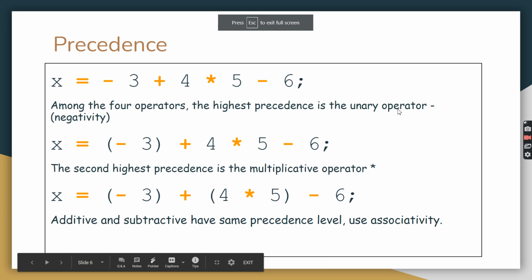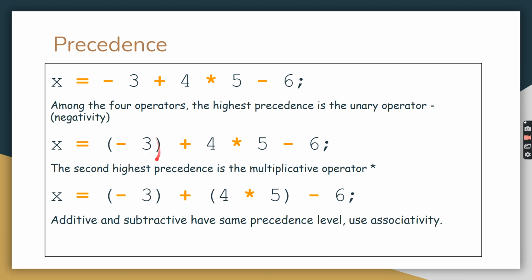Therefore, we'll go ahead and use the unary operator negativity to bind the minus sign to 3 and enclose that in parentheses. Now you may ask yourself, why do we not bind this minus sign to the 6? Well, the reason is that we have an actual operand in front of the minus sign, which in this case is the integer value 5, which makes the minus sign a subtractive operation instead of a unary or negativity operation.